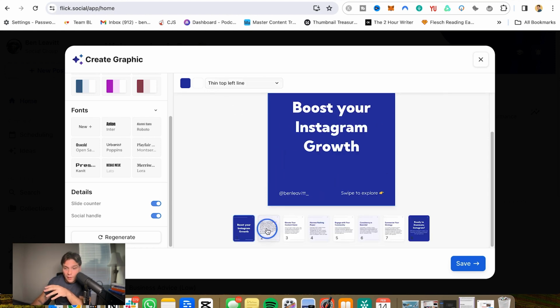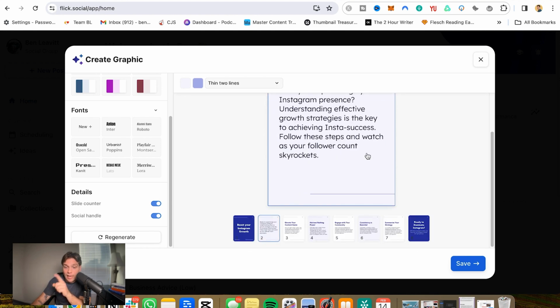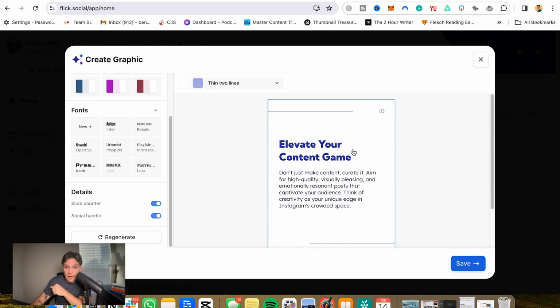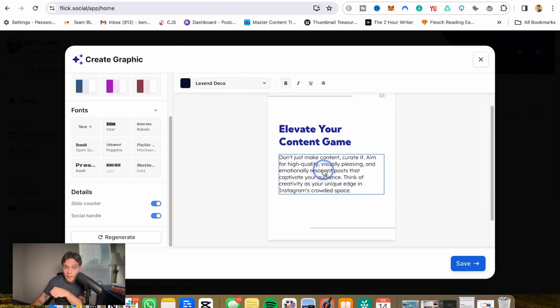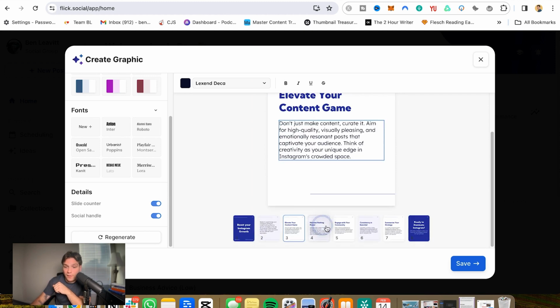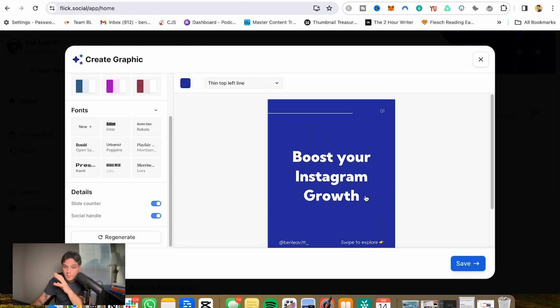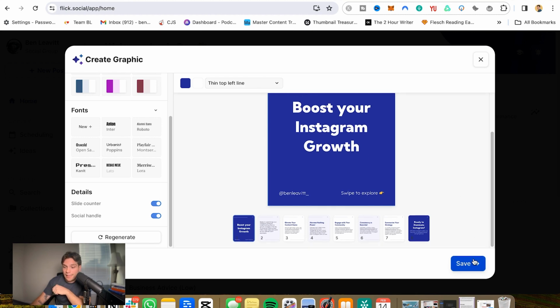So then from here, you can go through each slide of the carousel. It's going to work from the initial subject that you've picked, and then it'll actually try to divide that up into specific content. So here it's all customizable as well. You have the title, all of this is adjustable. You can change the color, the font itself, all of that good stuff to completely customize this to deliver the message that you're trying to get across through the value of your content. And once you're happy with customizing all of this and you're good to go, you can then click save.